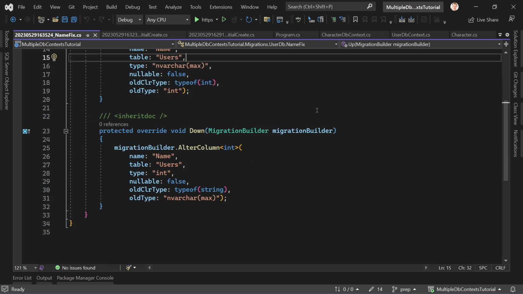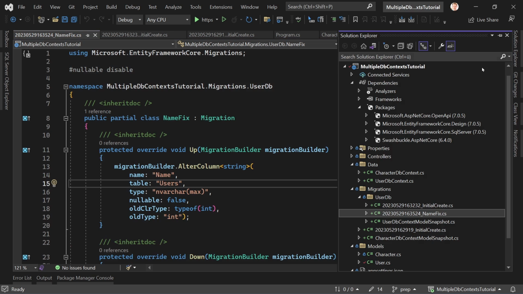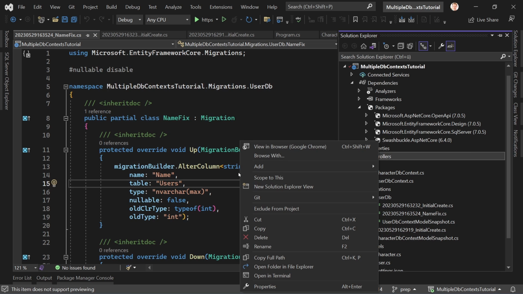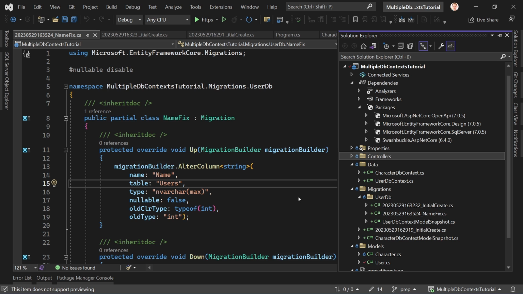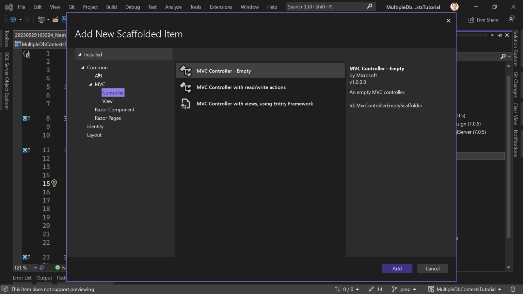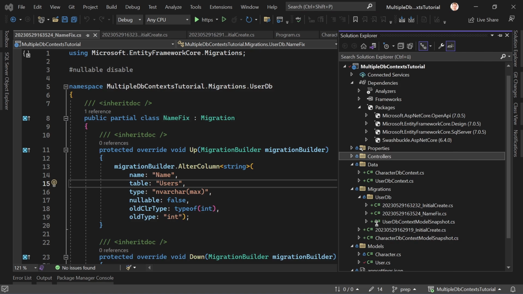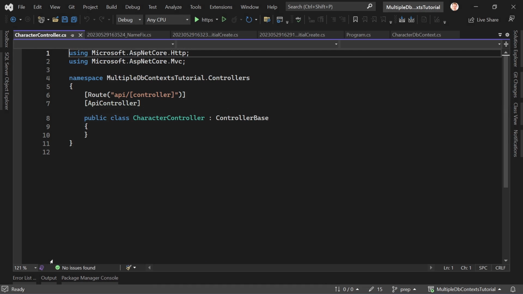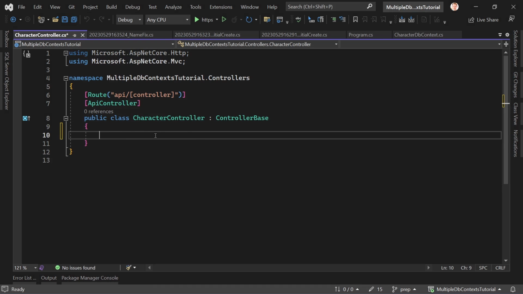How would you actually realize that kind of stuff with a web API, SQL Server, and Entity Framework? Now the big question is, how would you fuse these two entities? Well, let's first create a controller, like a character controller maybe, which is an API controller, of course. So here now the character controller, that's the one.